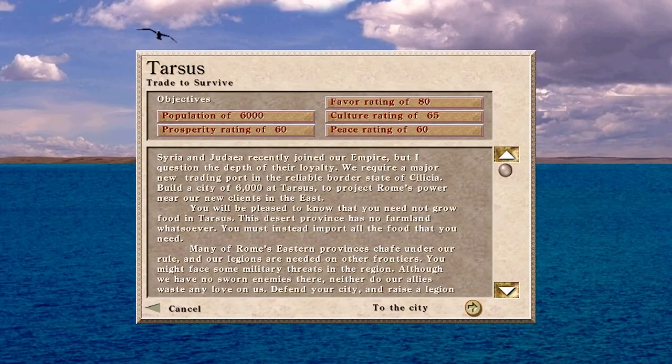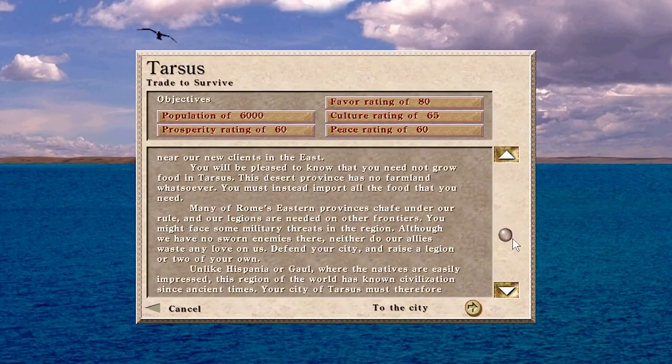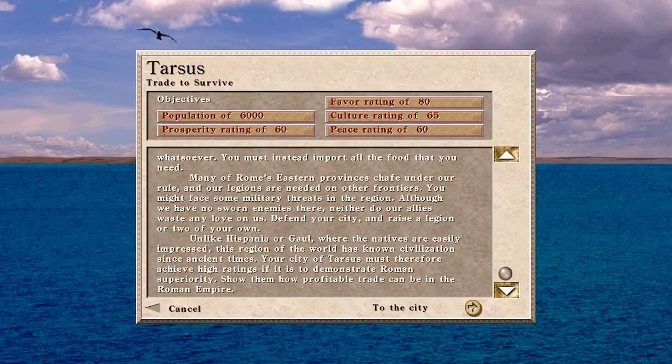Many of Rome's eastern provinces chafe under our rule, and our legions are needed on other frontiers. You might face some military threats in the region. Although we have no sworn enemies there, neither do our allies waste any love on us. Defend your city and raise a legion or two of your own. Unlike Hispania or Gaul, where the natives are easily impressed, this region of the world has known civilization since ancient times. Your city of Tarsus must therefore achieve high ratings if it is to demonstrate Roman superiority. Finally, you would do well to show them how profitable trade can be in the Roman Empire.